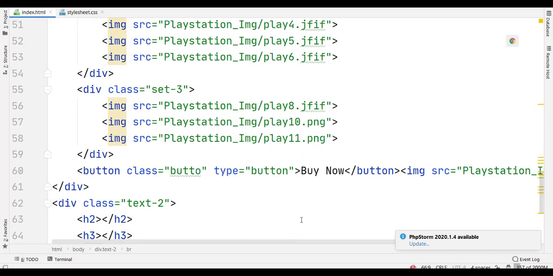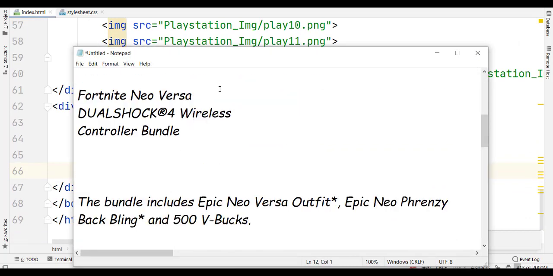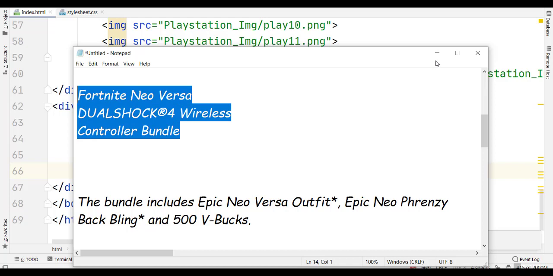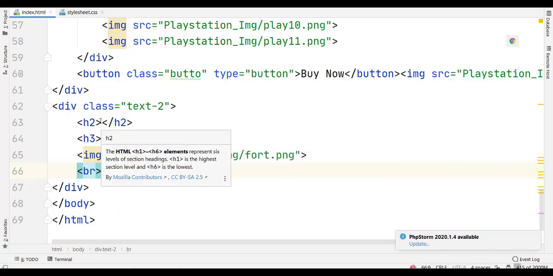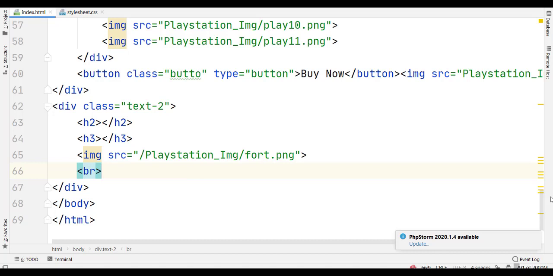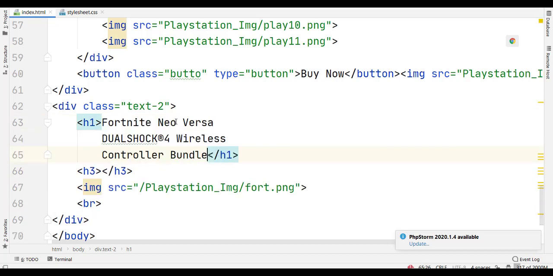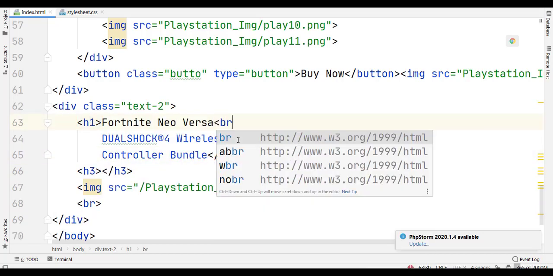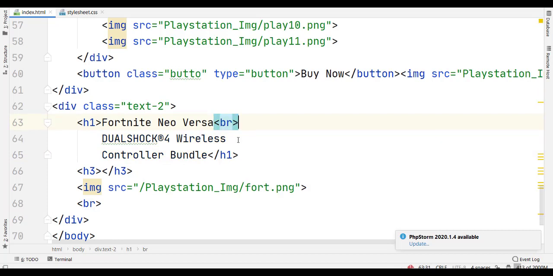Okay, now let's copy our text. So we're gonna write Fortnite Warzone in our h1. Just gonna copy this, Control C. Let's go to our h1. Okay, so we'll have a small break here, and then we will continue again. Okay, now we're gonna write our h1 tag here, and in this h1 tag I'm gonna add my image, and after this I'm gonna add a br tag, and I'm just gonna copy the br tag, but we're gonna need it multiple times. Paste, and then after this h1 tag I'm gonna add a br tag again.